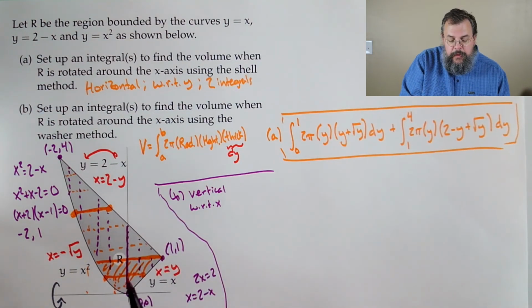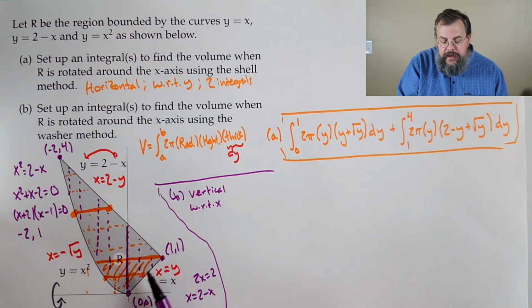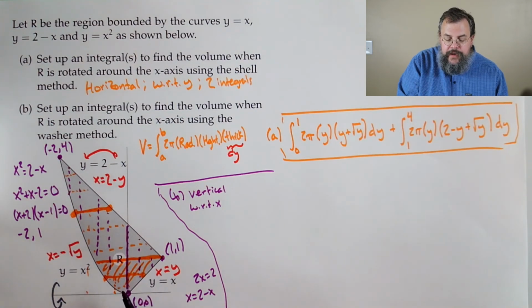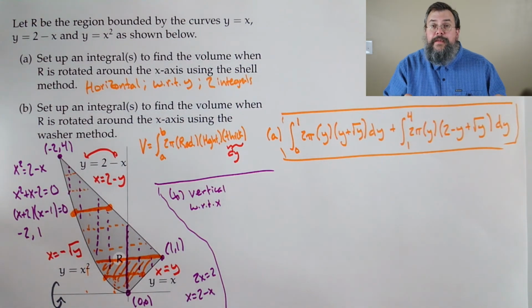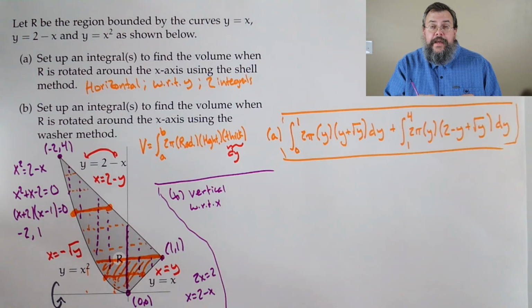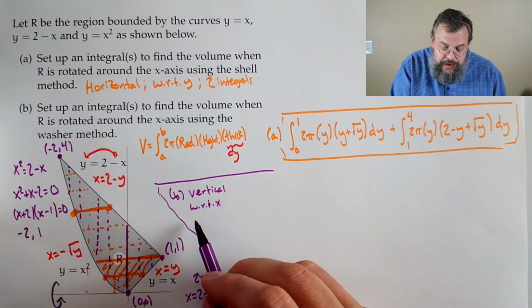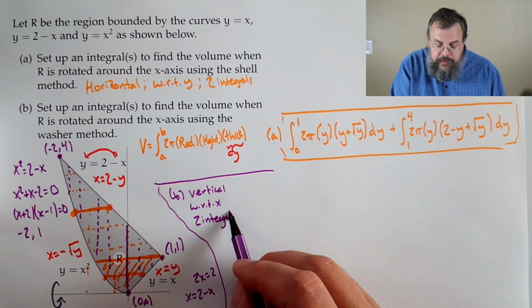See, from 0 to 1, we have nice flat curves. But from -2 to 0, one of our curves is the parabola. Not so flat, which means it's a different curve. Different curve, that says we've got to really split into two parts. Okay, so two integrals. All right, well, maybe it's not so surprising.